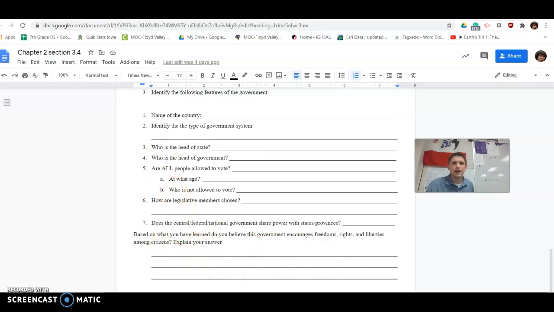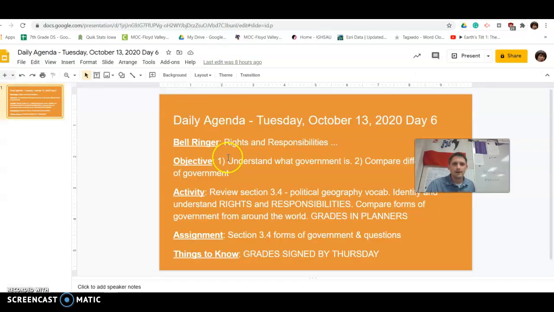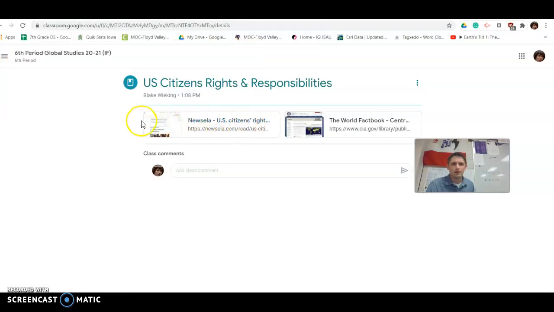So, to recap, the rights and responsibilities article is right here. You can leave a comment. Maybe I'll adjust it for you. Leave a comment on the big takeaway from the article, as what you believe to be the most important right and what you believe to be the most important responsibility, and tell me why you think that way.